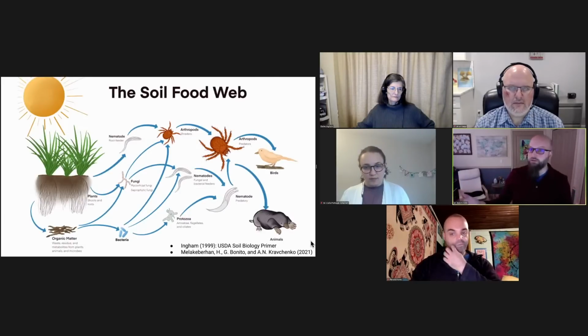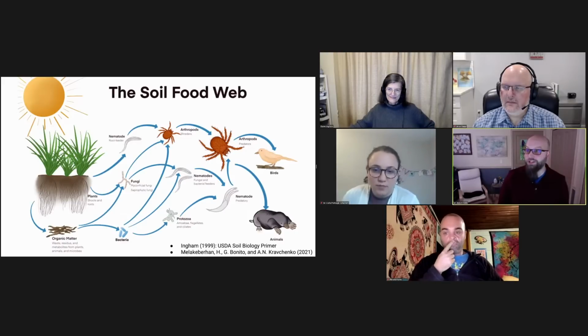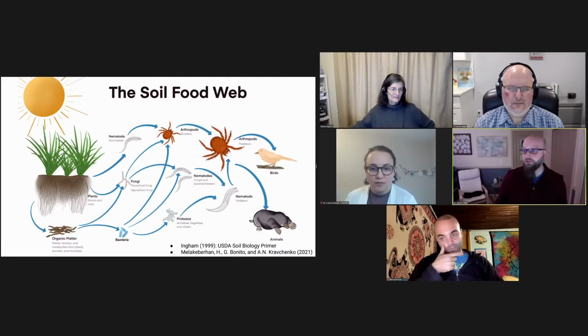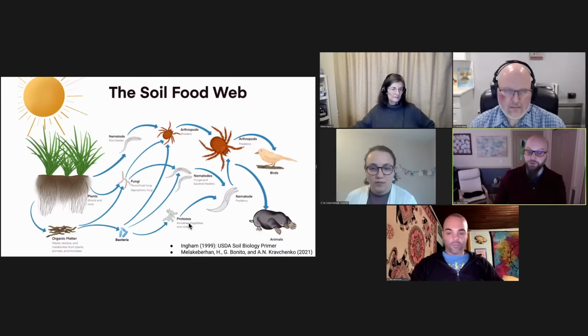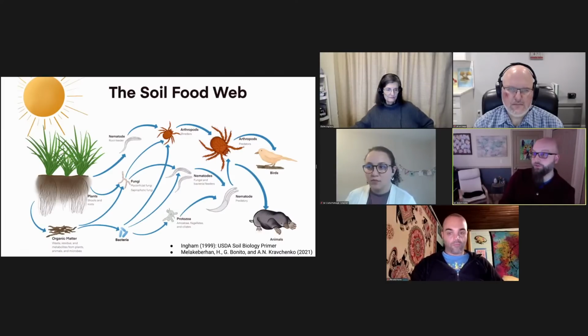Let's start with the big picture again with the soil food web. The life that we're all accustomed to is based on a bit of magic. When sunlight energy hits plants, the plants have the capacity to turn that sunlight energy into sugars. And they need some of those sugars to build their own tissue and to make other things like starch, the things that we harvest from systems like grain. But they also share a lot of those sugars through their root systems with the microorganisms in soil. And that's because the microorganisms actually end up driving the health of the plant.